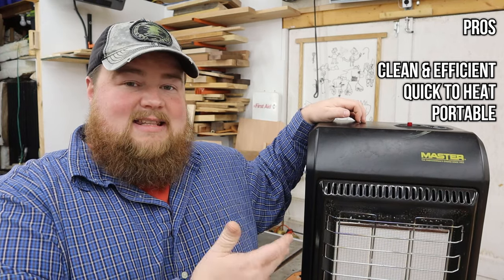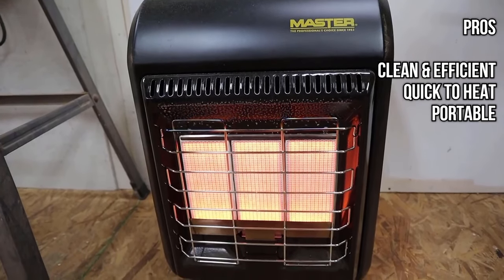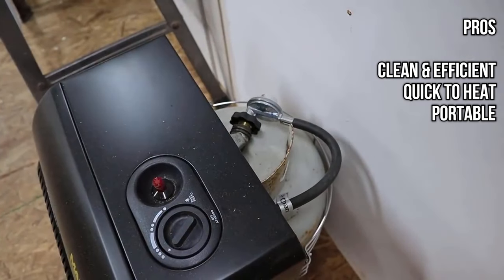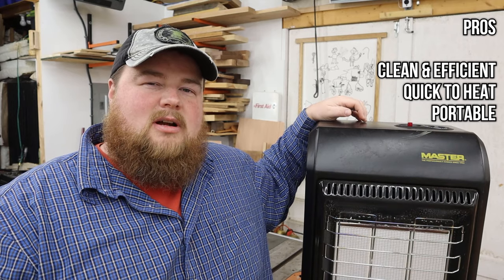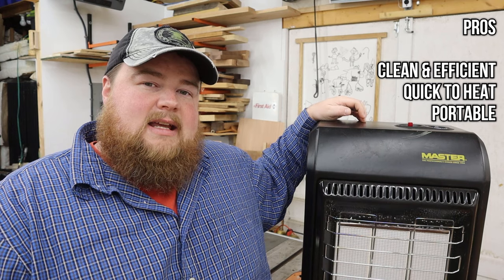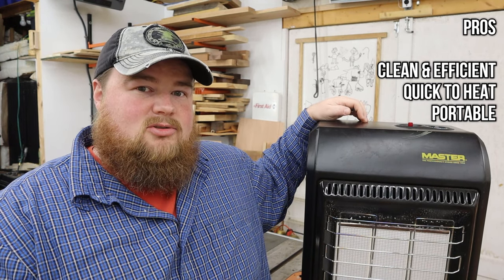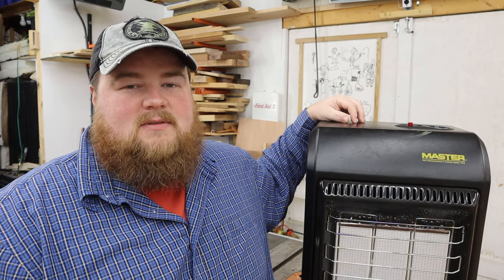Another benefit is that this is portable. This unit itself is a cabinet style unit. It runs off of a regular propane grill tank you may find on your barbecue, and it is easily carried from spot to spot. Let's say, for instance, your workshop is not insulated, or it's not insulated well. In that case, a portable propane heater like this does very well to pretty much drag it along with you wherever you work to give yourself localized hot zones of heat.